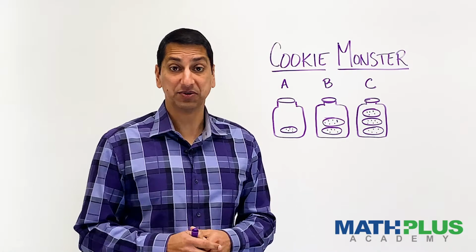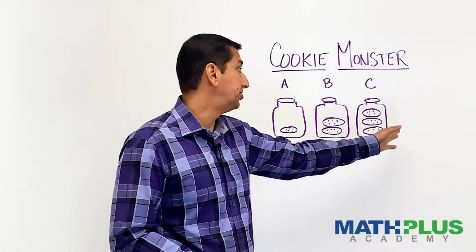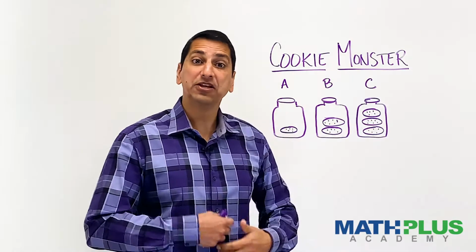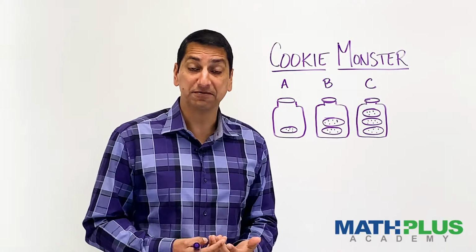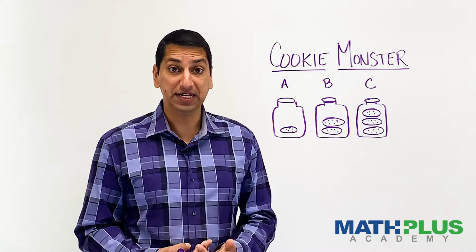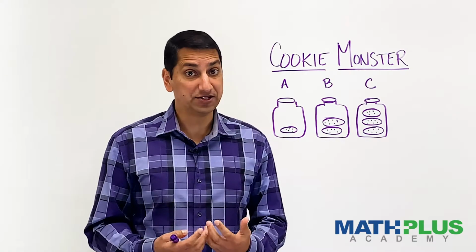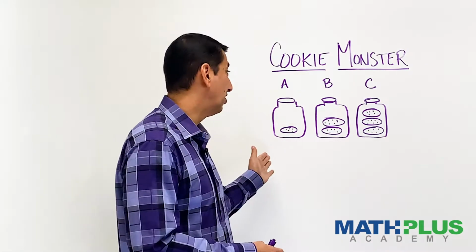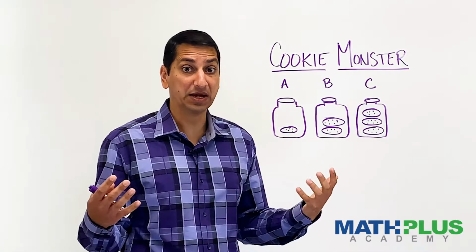What's another challenge? Well, if you figure that out, then just add another jar, maybe jar D with 4 cookies, and just kind of build up. Can you find a pattern, a system, an algorithm that minimizes the number of steps the Cookie Monster would need to eat all those cookies? Your third challenge is start changing the numbers a lot, so they don't have to go in order 1, 2, 3, 4, 5. The number of cookies could be any number you want.